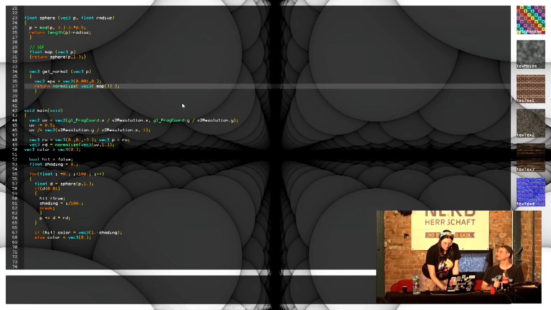So first of all, I call my map once, and I want to have my environment in the position plus my epsilon. So P, position, plus my epsilon on the x-axis. I am calling my variable epsilon and calling it like that: epsilon point x, y, y. And this is doing swizzling. What I basically do right there is creating a new vector3 with value 0.001 on x, and then 0 on y, and 0 again on the third value of my vec3. That is called swizzling. It's like making a vector3 out of a vector2 by repeating one of the axes, like going from 2D to 3D by forcing one of the axes onto another.